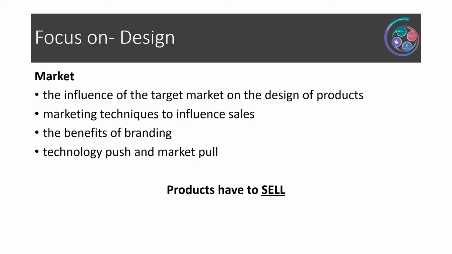Technology push is when technology is advancing and pushing a design of an item forward. And market pull is when the market, the target market, are pulling a company to do a certain thing that they want a product to have or do. The importance of market can be summed up as products have to sell.